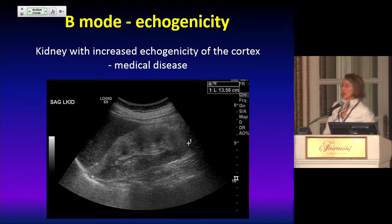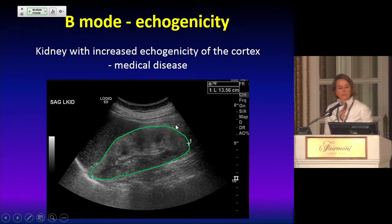Okay, let's talk about echogenicity. Not sure if you can detect the kidney right here, but if you remember, this is the liver, and right underneath it you have a structure that reminds you of the kidney. It looks different. It's much more echogenic than the liver, so this is increased echogenicity. Again, you see those black spots, which are the pyramids, which are much more pronounced because this is more echogenic. There it is. It's big, and the sinus fat, and the pyramids. This is not a cyst, and this is not hydro.